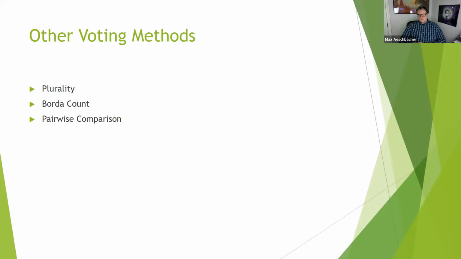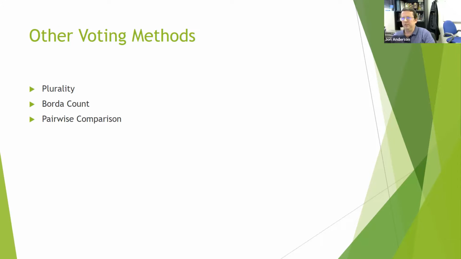Well, let's be clear. The ease of doing this is not really different in practice because all of this would be done by a computer. Absolutely. However, transparency in the eyes of the voters is important. While things like plurality and even Borda count are easy for voters to understand, pairwise comparisons are not necessarily. Even though there's a great paper I read recently arguing that pairwise comparison was the best method, I think it has a serious problem with voter education. You would really need to do a lot of work to get voters on board with it.